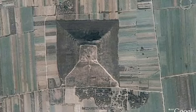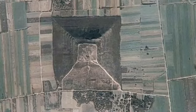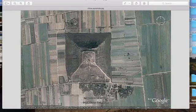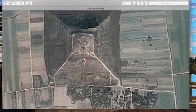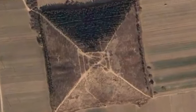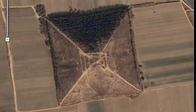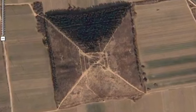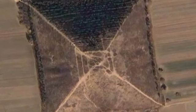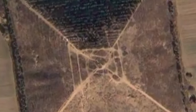Now, these pyramids are clearly pyramids. I'd be hard-pressed to find somebody that wouldn't agree that this is a pyramid and not some mound or, I don't know. I really don't know what excuse could be given. And these pyramids are in plain sight. Here you see trees have been planted again. Perhaps the side that faces a road, so they're even trying to pull the wool over the Chinese eyes, whom these pyramids are right in their backyards.